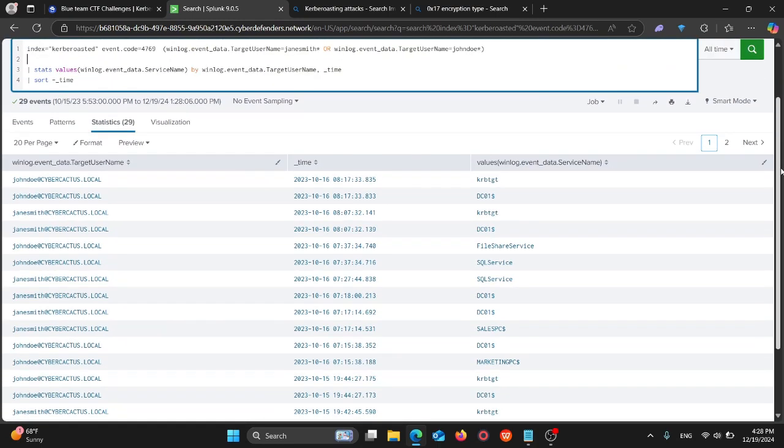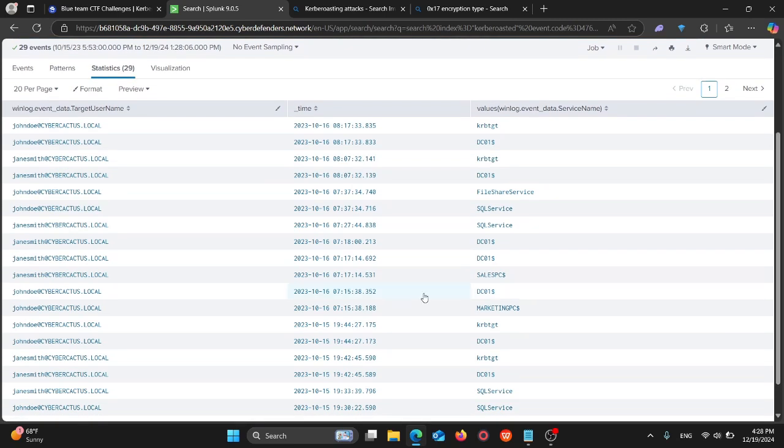All right, so we can see here John Doe is accessing the file share service and the SQL service within a slight time frame. However, when you go down, we also have Jane Smith.